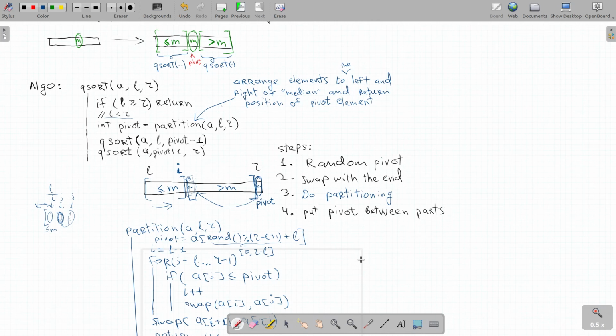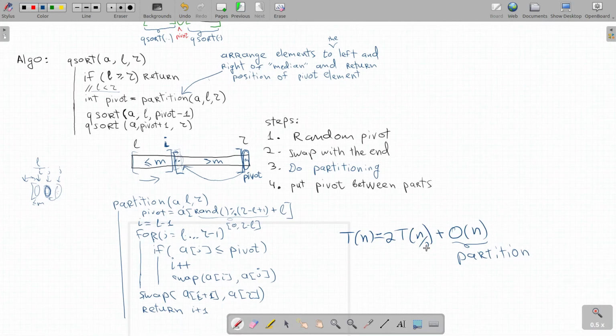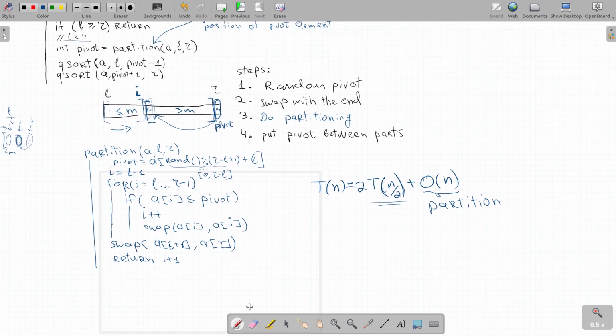That will be again the formula T of n equals 2T of n over 2 plus big O of n for partitioning. This is partition. These guys are for the recursion, sorting the left part and the right part, and then do partitioning. This is again big O of n log n.